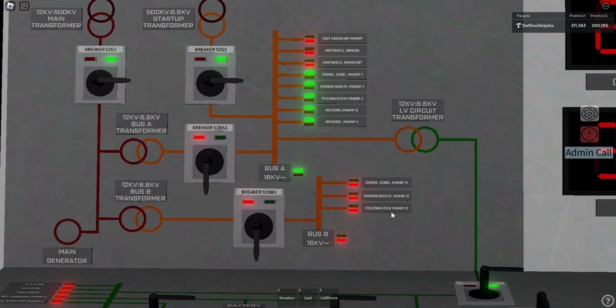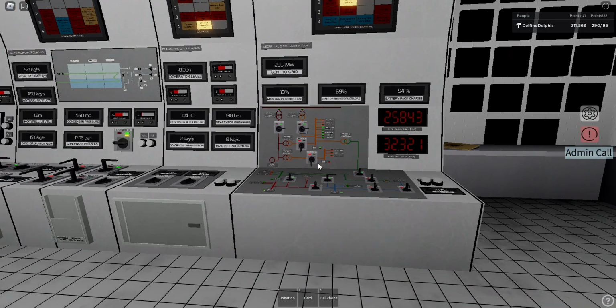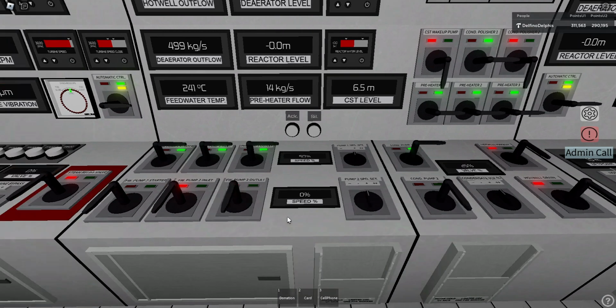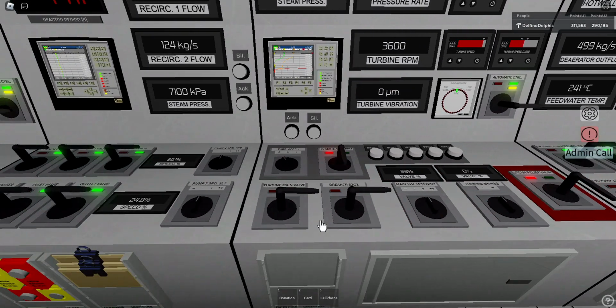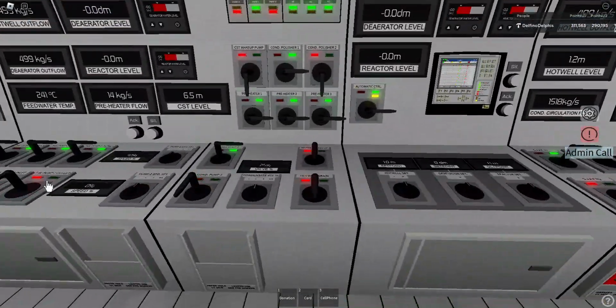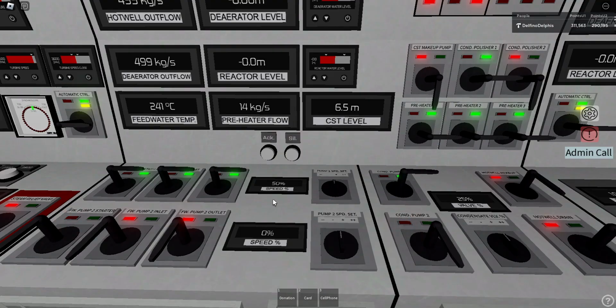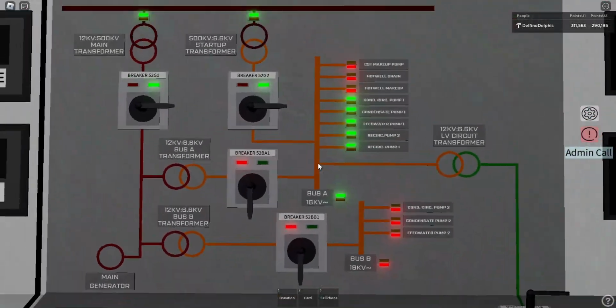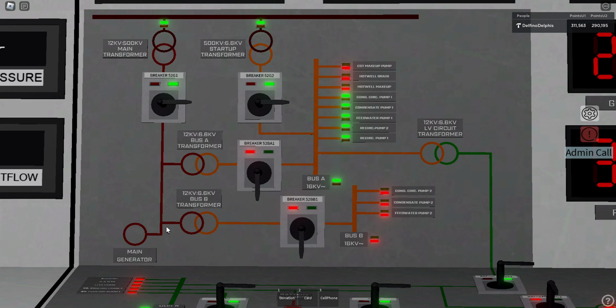Okay, and this is the B bus. So the B bus cannot be powered by offsite. So the B bus is responsible for this pump, this pump, this pump, and this pump. We want these pumps because for higher powers, one pump is not enough. So you can see that both of these buses can be powered from here. This is our turbine generator. So we are now producing power and it is being sent to the network, to the offsite.